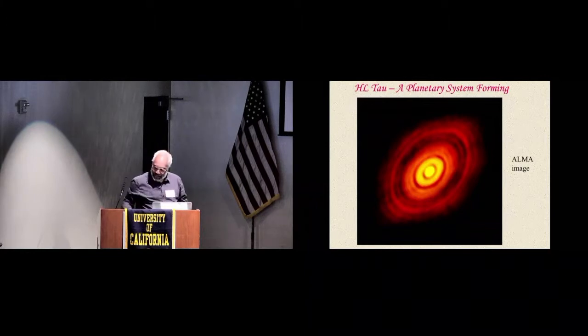In fact, this disk is formed because there's too much spin, actually. The particles out here are in orbit around the star, so they can't get any closer because they're already in orbit. And this is the size of this. The orbit of Pluto would be inside this inner circle. So actually, star formation turned out to be a big problem. How do you get rid of all that spin? And the disk turns out to be one way to get rid of it, and those jets turn out to be another way to get rid of it.